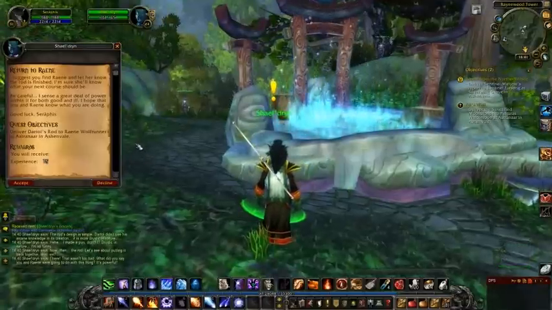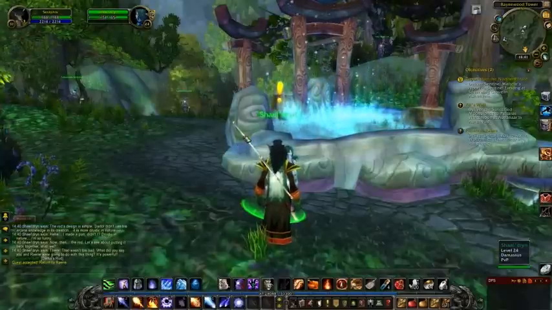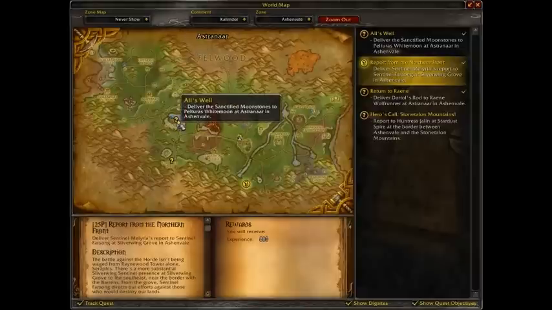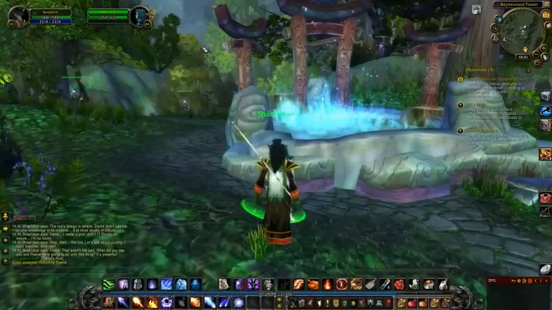So there we go. We've now got to deliver Dartol's rod to Rain Wolfrunner in Astranar in Ashenvale. So that should make actually 2 quests now that we have to hand in in Ashenvale. Yes, it is. Look at that. We've got Return to Rain for this one here, the Dartol's Rod, and also we've got All's Well. Deliver the sanctified moonstones that we got from the satyrs up here in the plateau, that we will hopefully be able to use to actually cure our sick little girl in there. Let's hope this time it does work.